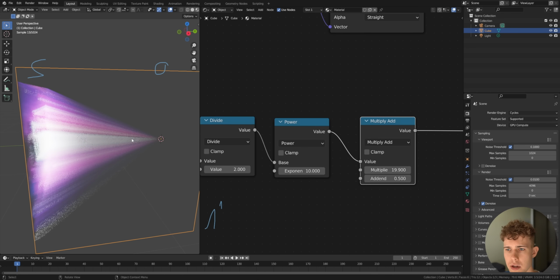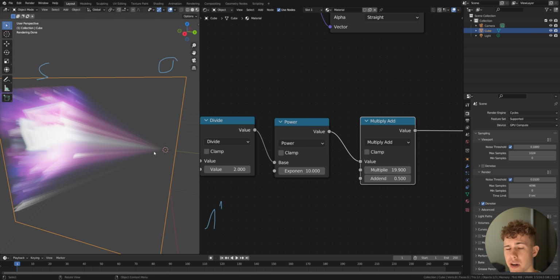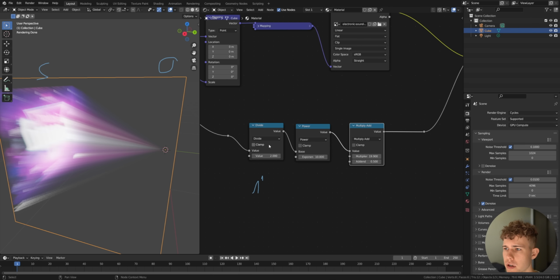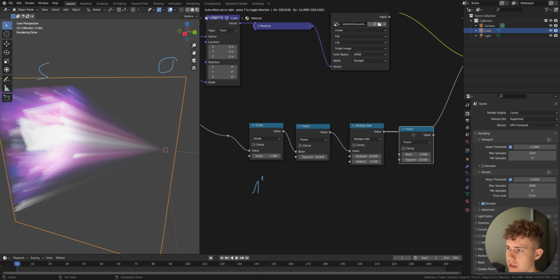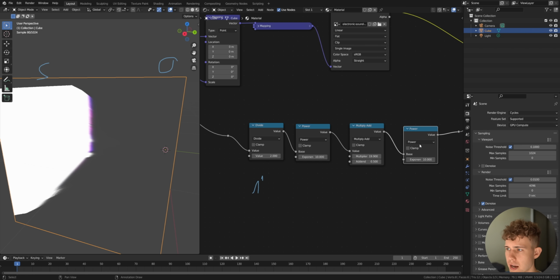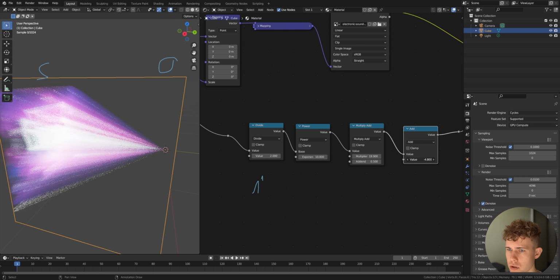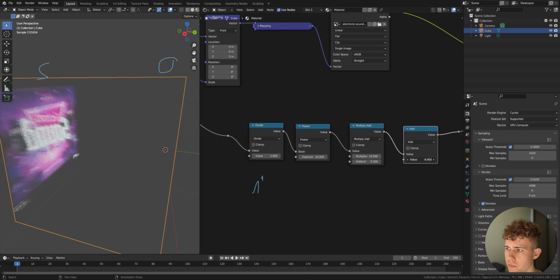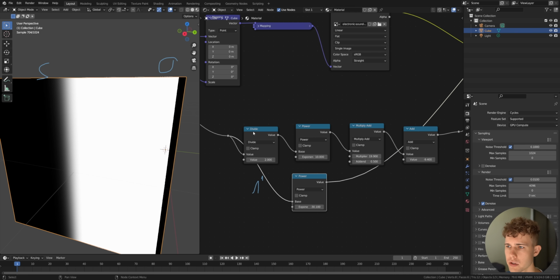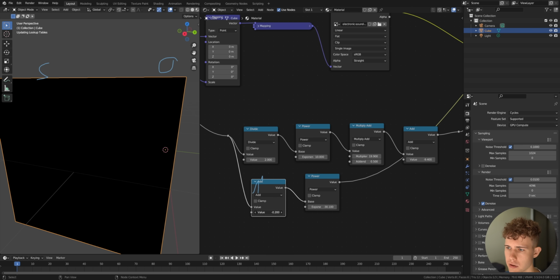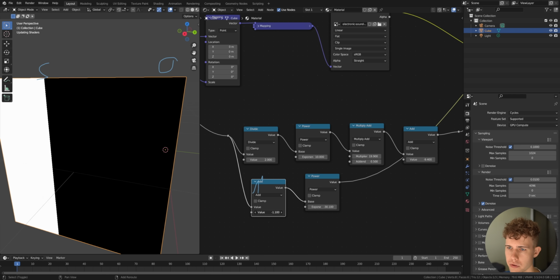Maybe we should also add something in the end here so that it gets bright where it comes from. So let's do that, right? I saw this happen before with the power node. So I'm just going to add in the end something that you can add some more brightness with. So I'm going to add this one, right? I can add some values. So I'm going to take the power node and do something like that, right? And I'm just going to take an addition node and move this thing around here so that I finally get to the point where I actually like this thing. Where are you? You are here.